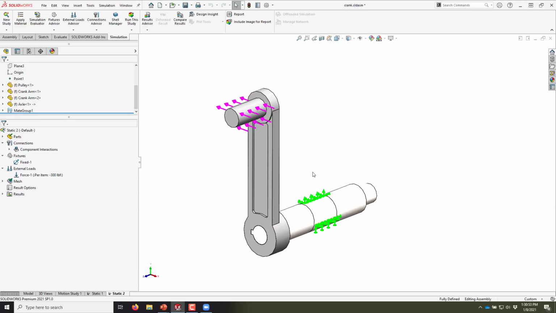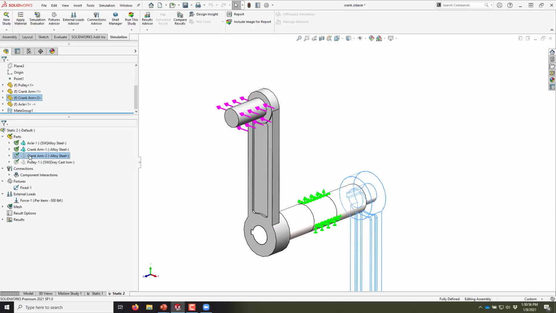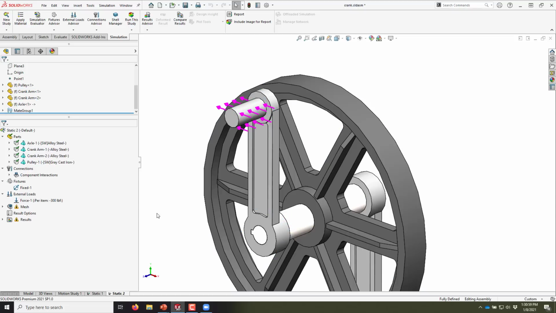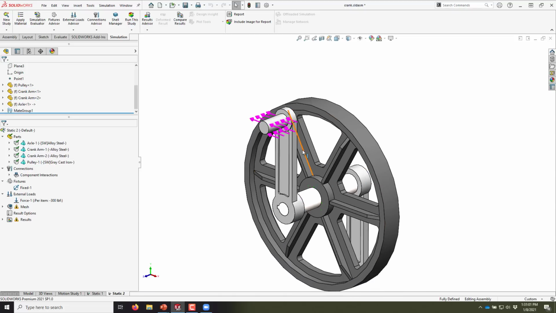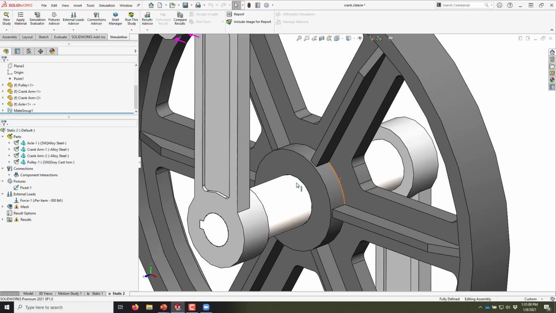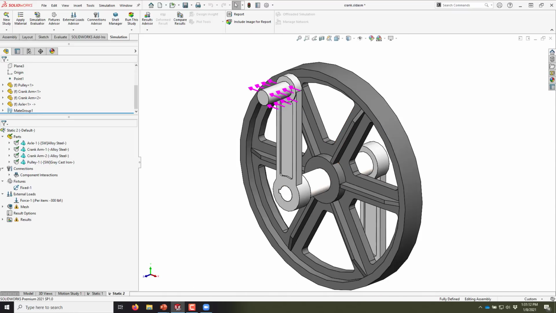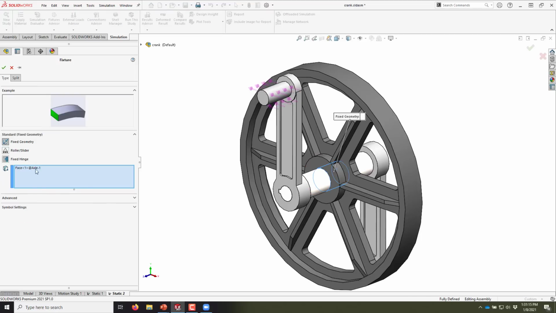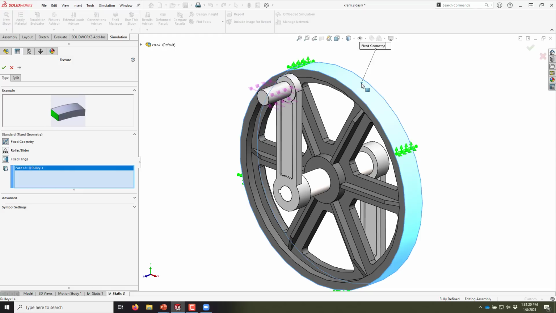In this study I'm going to re-add those couple of components back in, re-include them. We're going to mesh those components, and we're going to see these components twist a little bit too, like this wheel and everything. And I'm going to move this fixture though. This fixture used to be there, but now that I'm modeling this geometry, I'm going to move that fixture somewhere else. So I'm going to clear that face off of that fixture and move it maybe way out here. It's kind of like that belt's not moving for a moment, and I'm cranking on my elliptical machine, and I want to make sure this arm doesn't break if I do that. So I'm going to fix out here where that belt is located.